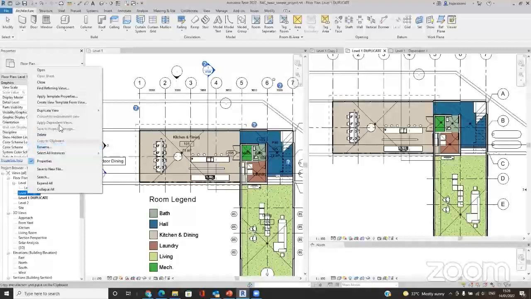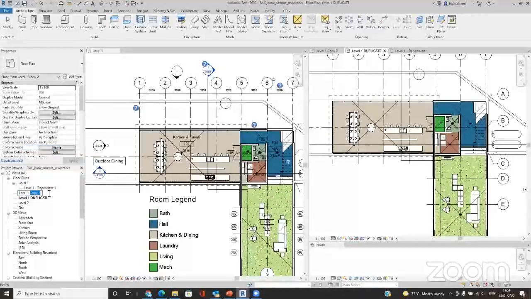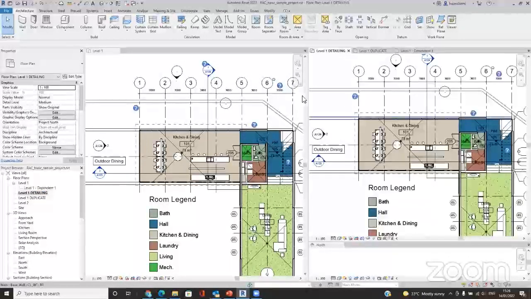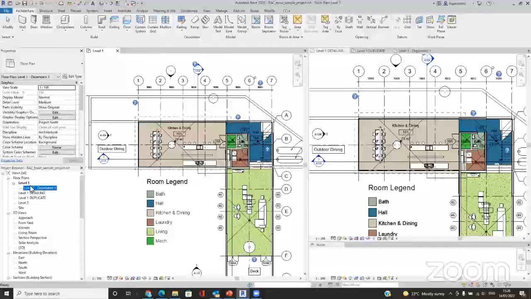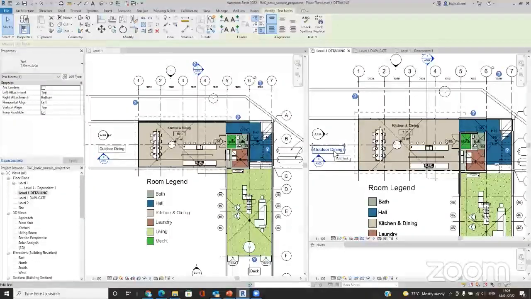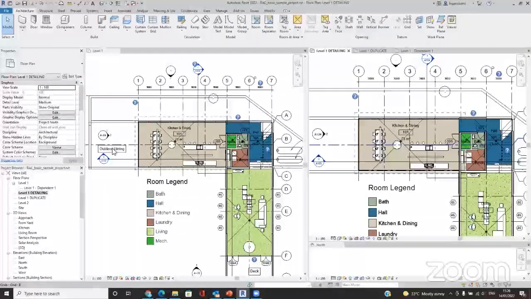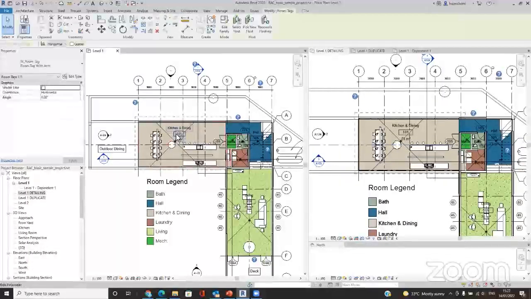Another one is that we have done a duplicate with detailing, so it will duplicate together with all those detailing, all those annotations, symbols and everything. But if I go to this level 1 detailing, you can see that it's similar to my level 1 here. But what it does is that over here, compared to here, level 1 as a dependent, duplicate as a dependent, and also detailing will appear as the same, only that the function. Meaning here for the detailing, if I make any changes, for instance, if I delete this outdoor dining, you can see that on my original plan is this, including if I added anything on this plan, for instance, this is kitchen dining too.